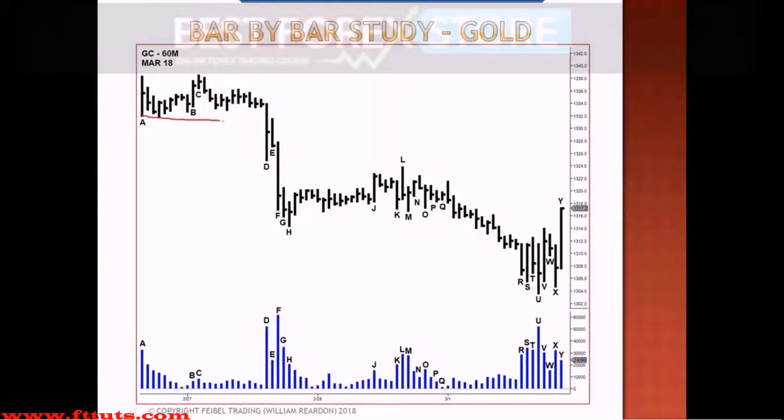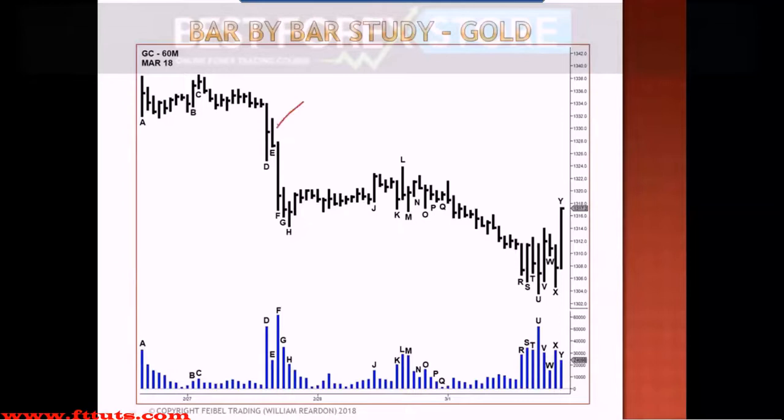Draw this little level in. We break support with a surge in volume. Yes, again, look, the bar closes mid. So all this must be buying, but that is a valid break with a wide spread and surge in volume. We get ease of movement down. We drive down with ease.